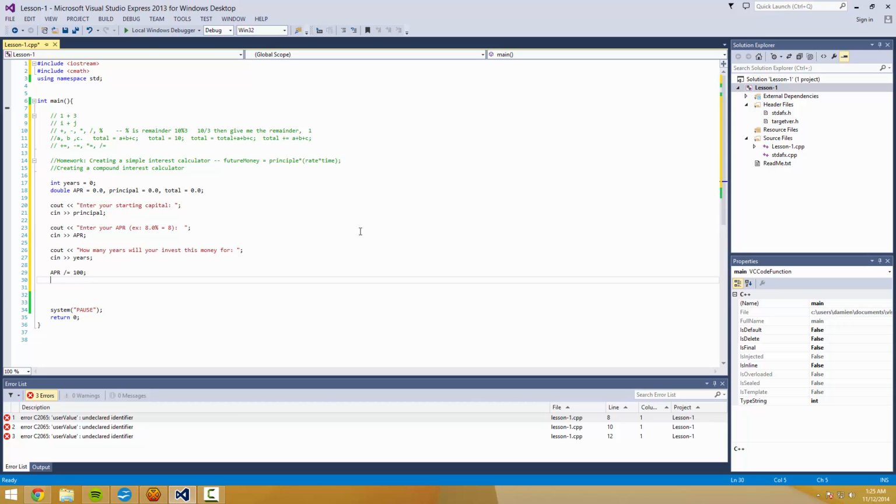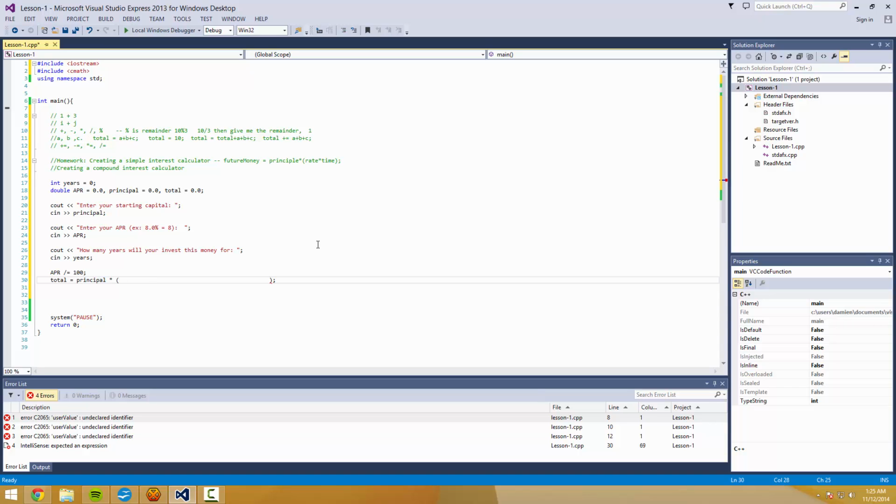The next line is going to be a little bit confusing. So I'm going to take total, and it's going to equal the principal, and that's going to be multiplied by. Now, I'm going to move these parentheses over a little bit, so the rest of this might make a little more sense. Something I haven't mentioned, C++ is not white space sensitive. It doesn't care. One thing Visual Studio will do is shrink these down on you if you move to a different line some of the time. It just did it a second ago.